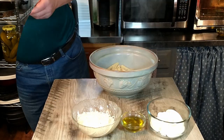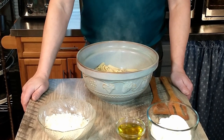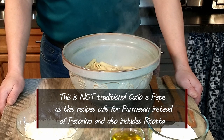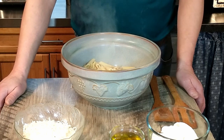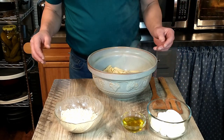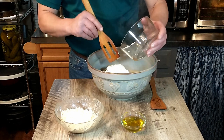While the pasta is nice and hot, we are going to add our cheese and oil. This is where Antonio deviates from the regular cacio e pepe recipe, as he adds ricotta cheese. I'm sure some people will think this is sacrilegious, but we're just following Antonio's recipe the way it's written — he hasn't let us down yet. We are adding 200 grams of ricotta cheese.